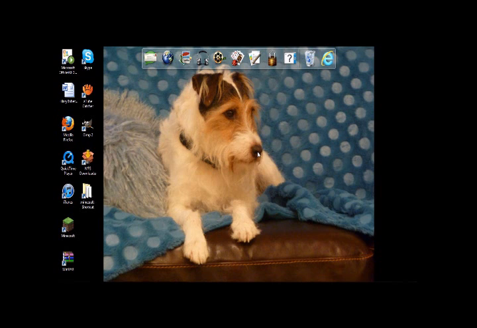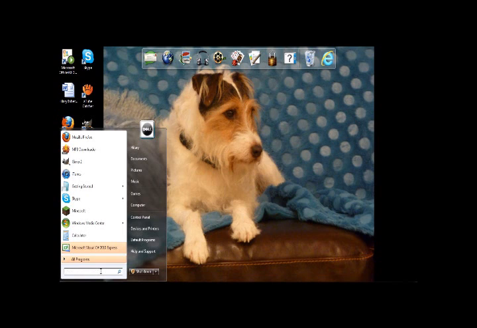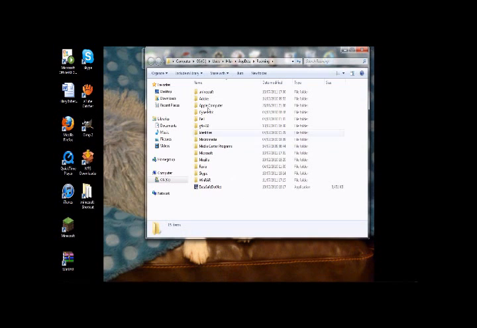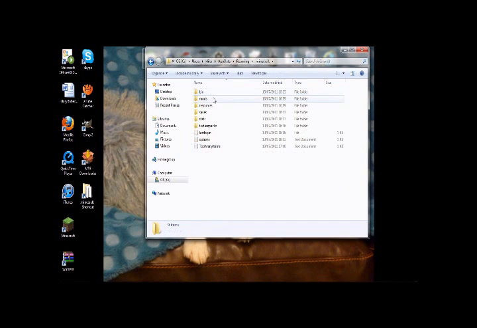So let's get started. First of all, if you're going to be modding a lot, you might want to create a .minecraft shortcut on your desktop. But it has to be a shortcut, because otherwise it won't work. Or if you don't want to do that and you won't be modding a lot, you're just going to want to go to the start menu, type percent appdata percent, and then hit enter, and it will come up with this screen here. You click on .minecraft, then bin, and then Minecraft.